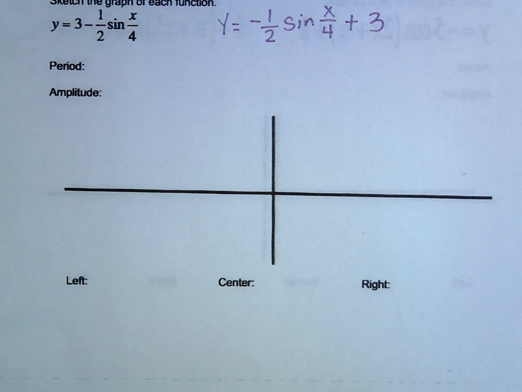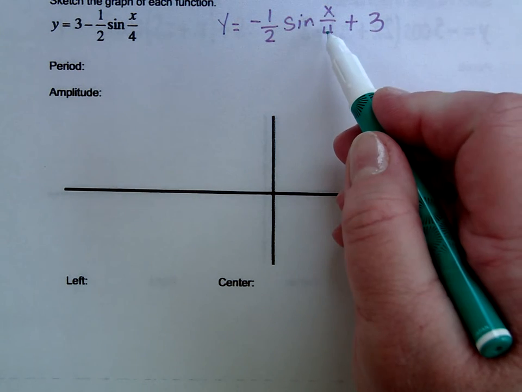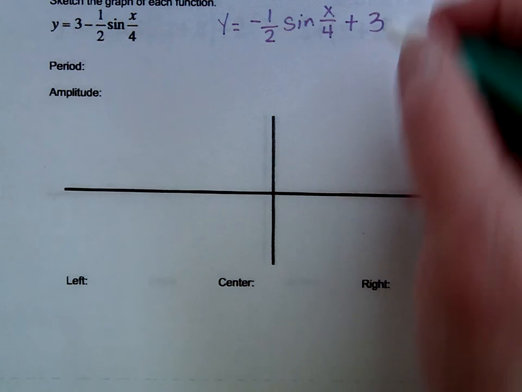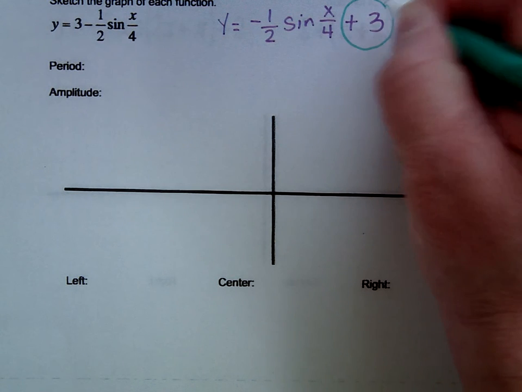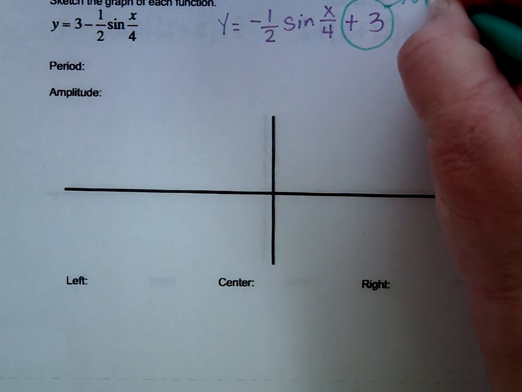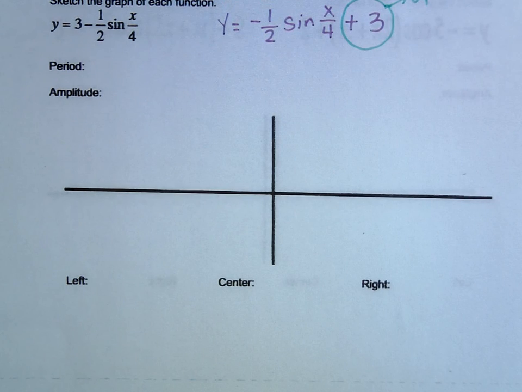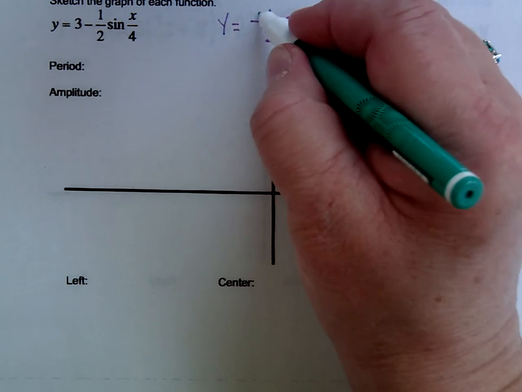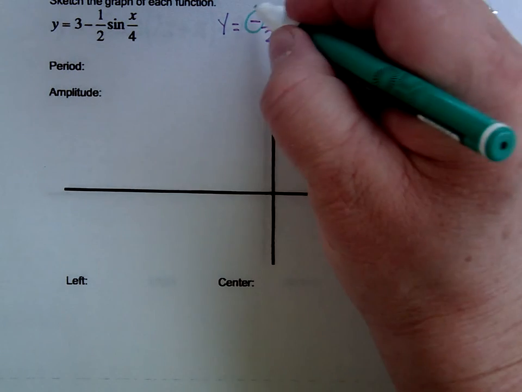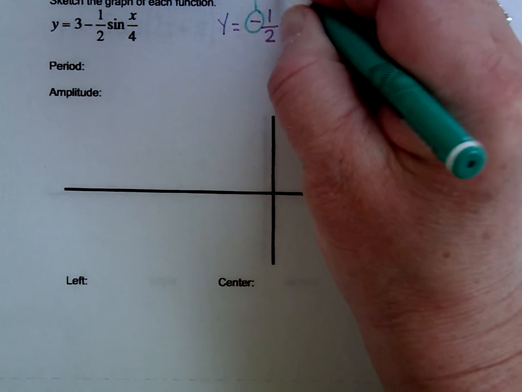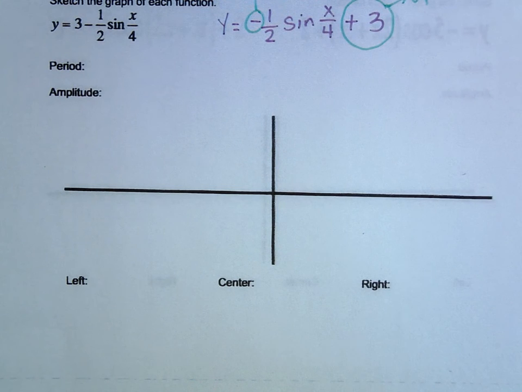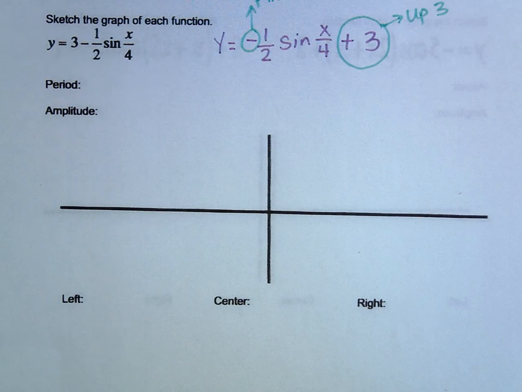And so the reason why they were trying to trick you in this, because this is actually something you're going to put on hold. See how there's no parentheses involved? So this 3 is not part of that x. It's totally separate. This +3 at the end means that I'm going to move this guy up 3 in the end. And then the second thing I have to hold on to for graphing purposes is that negative. That's going to flip it. This guy has a lot going on. All right, so I've got an up 3 going on, and I've got a flip going on, but I don't worry about them until the very end.